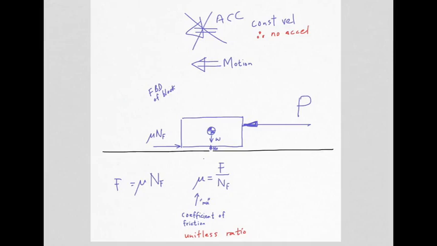Oh, and in this example, I've also crossed out the acceleration arrowhead, because in this example, as given here, there is no acceleration. We are moving at constant velocity, so there's no acceleration. Later on, we'll bring in acceleration, but for this example with constant velocity, these would be the only forces experienced by the block. 1, 2, 3, 4 forces, keeping the block in equilibrium whilst it is moving at constant velocity.